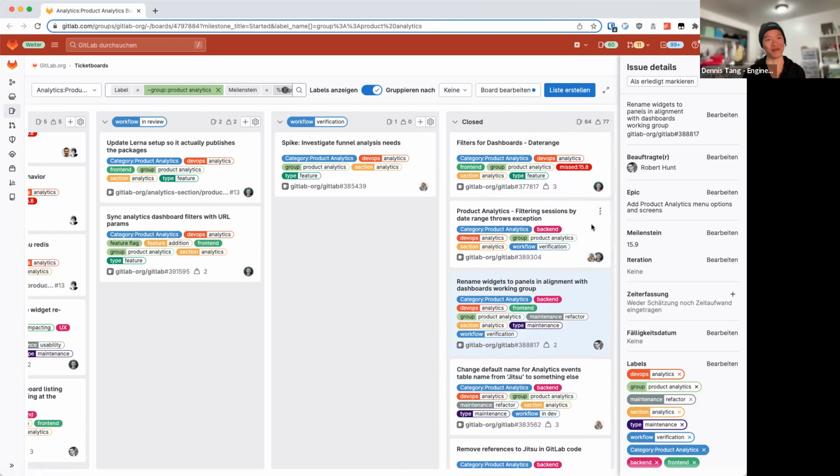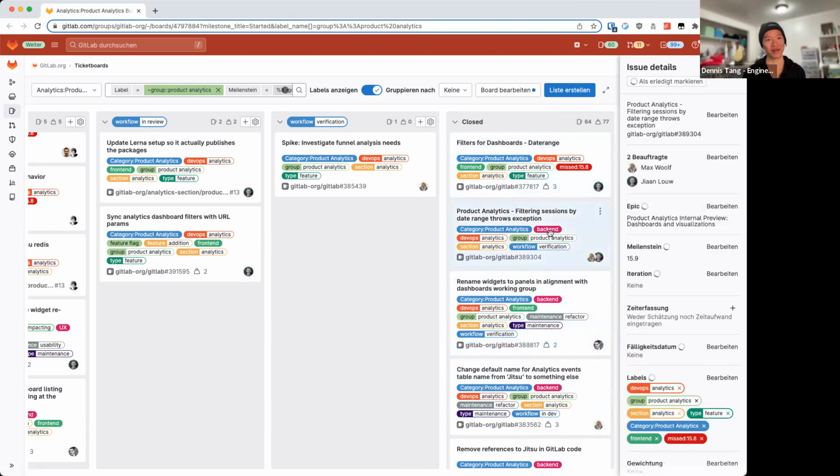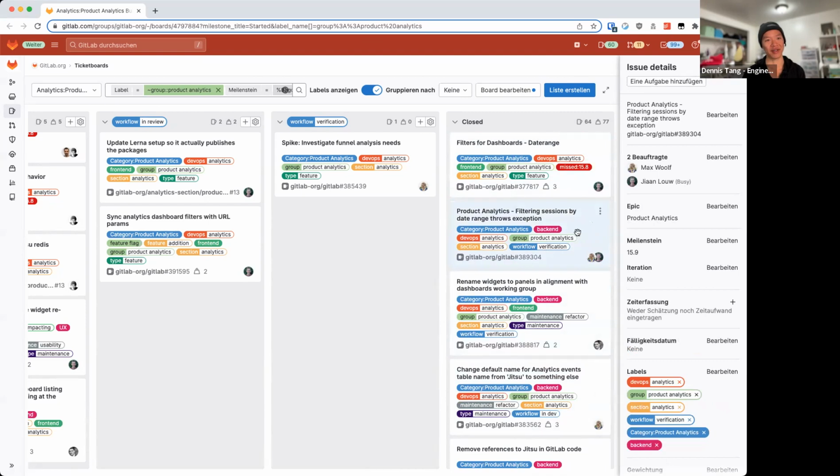Alrighty. And then we have filtering sessions by date range, those exceptions, which is related to the topmost ticket or issue. But Max, anything you want to call out here? No, thank you. Sorry, Willow, go away. No, sorry. Just that it now works. We've got a hack in there so that instead of joining the tracked events table to sessions table, now the sessions cube itself just queries the database. So there's no need to join, which makes the queries faster anyway. So yeah, it should now all function as expected.